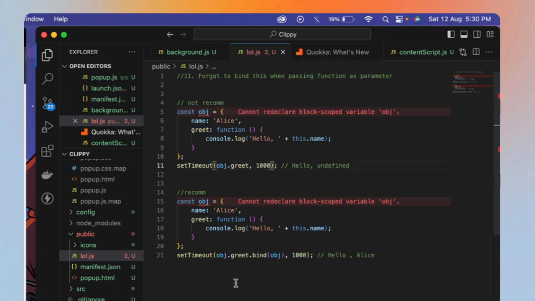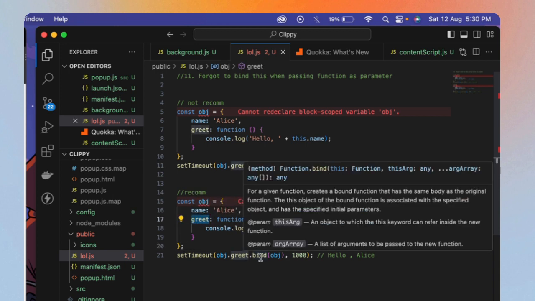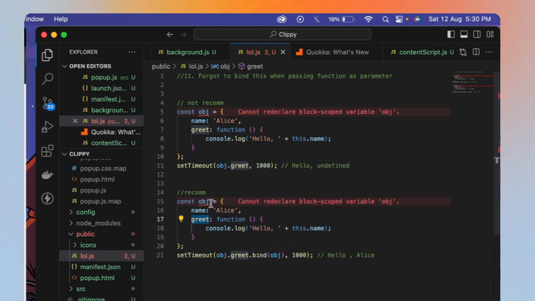But now let's see another example. Let's say we call the property of grade, which is actually a function, and then what we try to do is bind the object itself. So what this does is it automatically prints the property of alias, so it binds it. So this is actually required when you try to pass a function as a parameter.